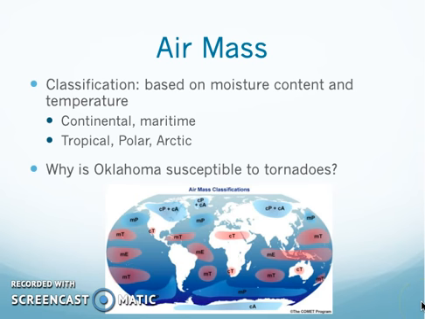The last question, why is Oklahoma susceptible to tornadoes? Basically, Oklahoma is the Great Plains, which allow cold air from the Arctic to stream south as warm, humid air comes from the Gulf of Mexico. So when cold air clashes with the warm air, supercell thunderstorms and even tornadoes can form. Oklahoma's kind of in that prime spot where both the air from the north and the south can clash.